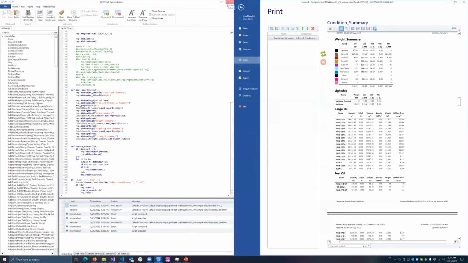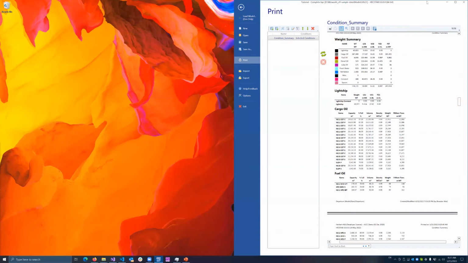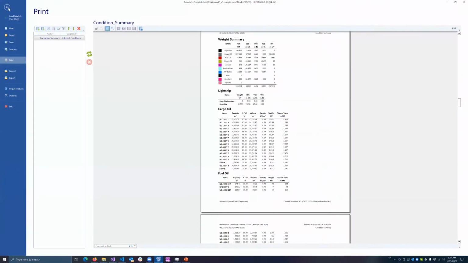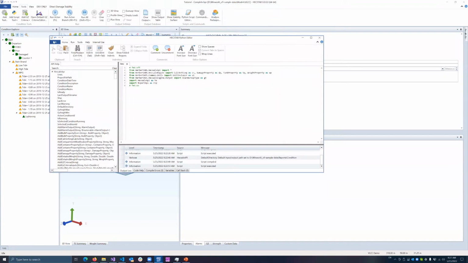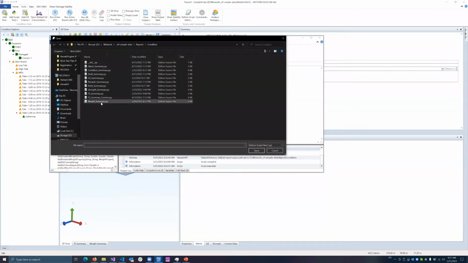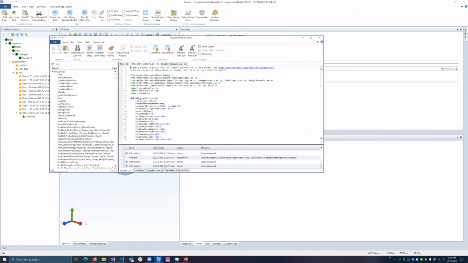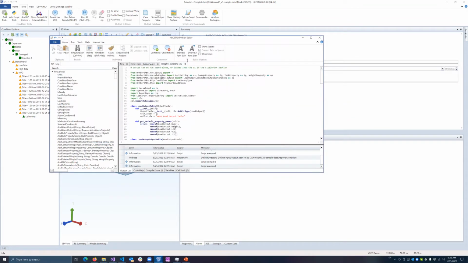What we can do is close out of this and bring HECSTAB back to full, and we can now open our main Python script editor, and I'll go to File, Open, and open both the weight summary and the condition summary, since those two are linked.